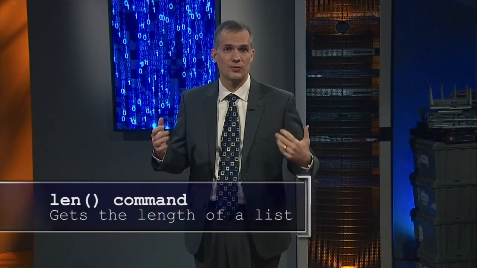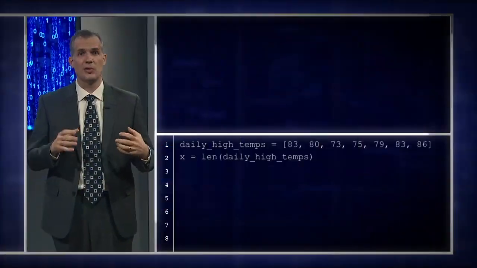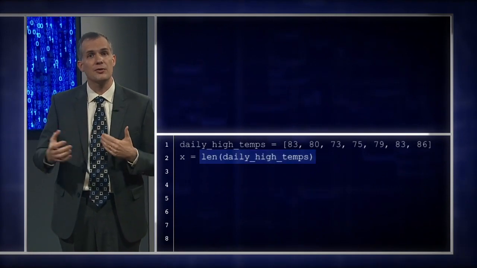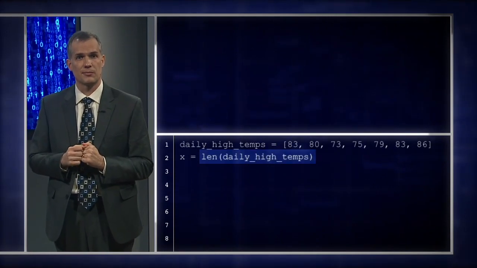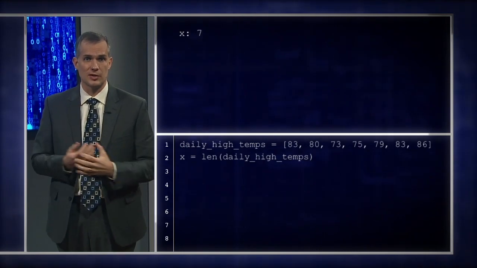Now, say we didn't know how long this list was. How could we do this? Well, there are actually a couple of ways. One way we can do it is we can first find out the length of the list. Fortunately, there's a command to do this. The len command, short for length, is a way to get the length of a list. You put the variable in the parentheses, and the command returns the number of elements in the list. So, in this case, we get that length and it comes out to 7.